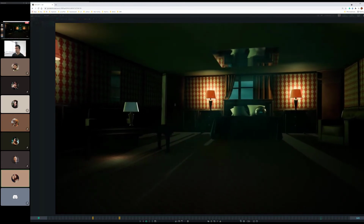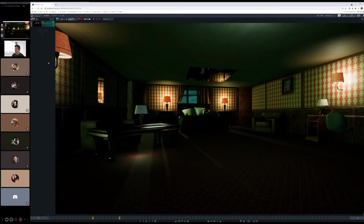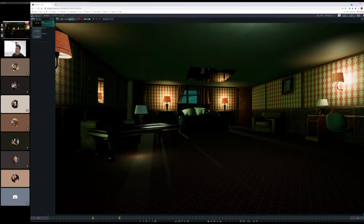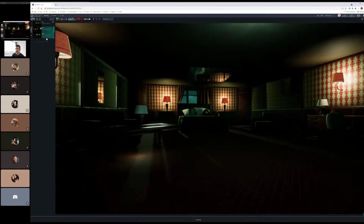If you look at my screenshots, they look a little different because I did some tweaking. So I have a question for you. The wall on the screen right in this video, does it look too flat versus the screenshot where I made it a bit more shadowed? Which wall? The wall to the screen right, the wall that the picture's on. Yeah, because it felt too flat to me. Let's see what the stills look like here. And the screenshots, if you load up the screenshots I posted, they're a little different.